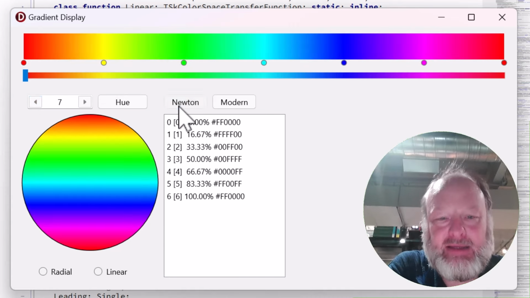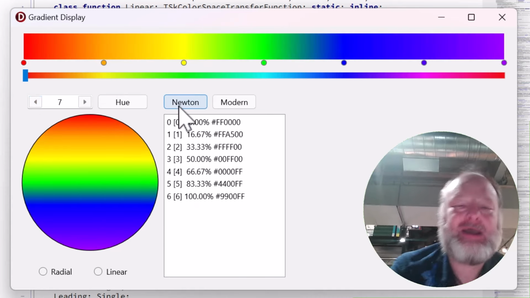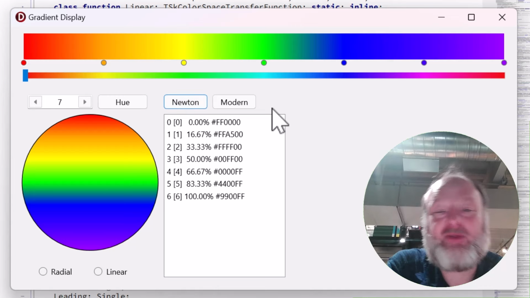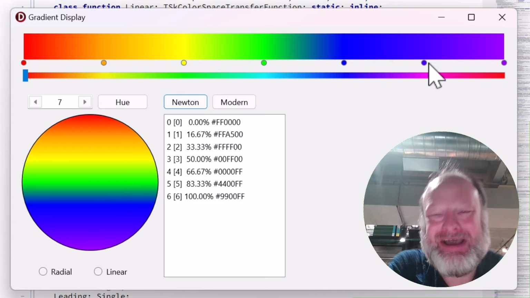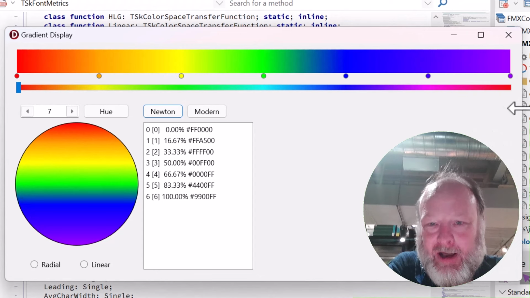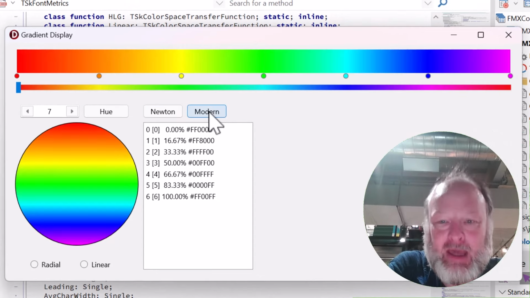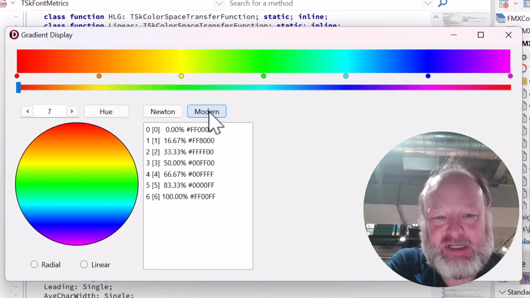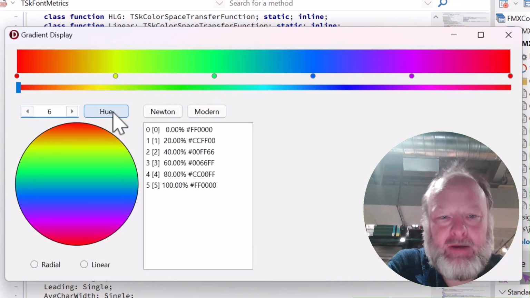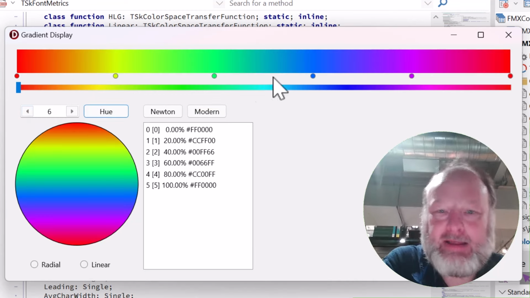I did add in the Newton, so this is the Newton one, and this definition, you know, he didn't write down the RGB values of what he saw, but this is the closest we can get based on the way he described it. And then this is the modern definition of the rainbow, which has the orange added in there. So there you go. That's kind of cool.